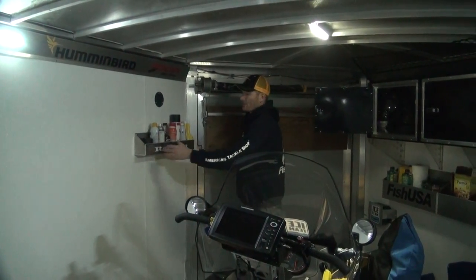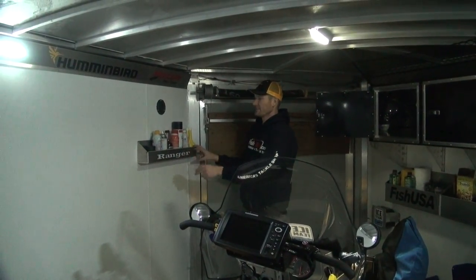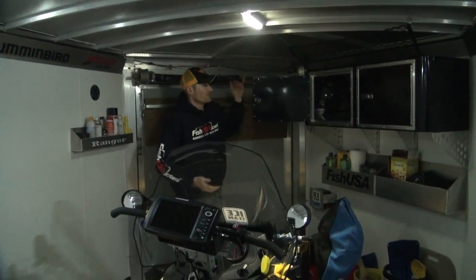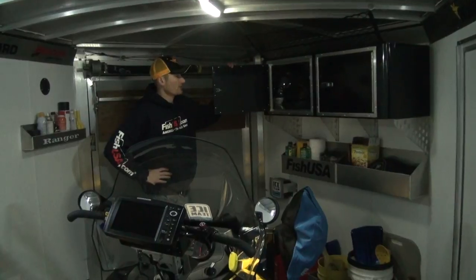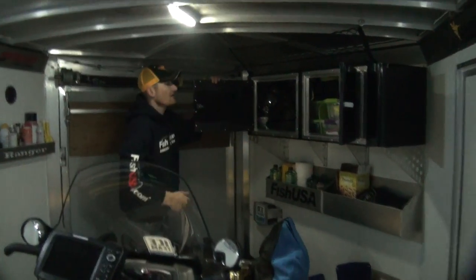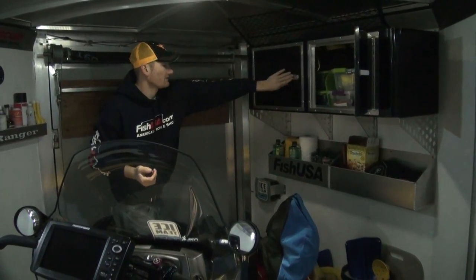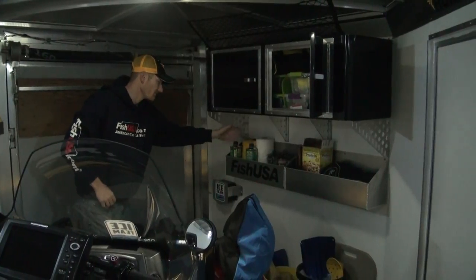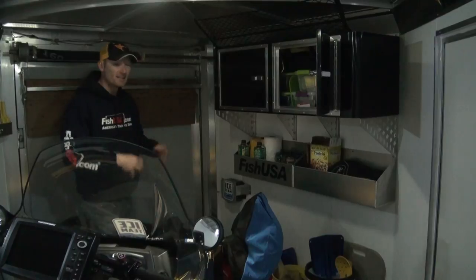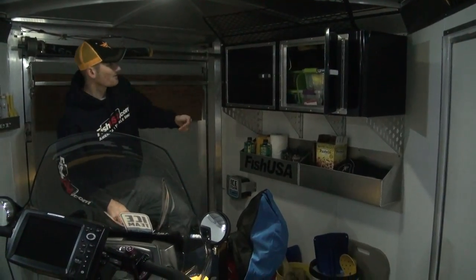But just again, this is another little Pit Products rack. It keeps all these little things that you don't think you need, but you really have to have. You're going to wish you had it at some point. Then we go over with this cabinet. It was part of a package deal when I bought the trailer, and I really like it. If you can see in there, I've got a bunch of little boxes and things, some helmets. Keeps that stuff out of the way. And again, with some more Pit Products, I got their little trays. I keep some oil in there, my auger gas, some propane bottles, hats, gloves, all that stuff. Just keep stuff off the floor and organized so I know where everything's at. So that was a kind of neat little thing.